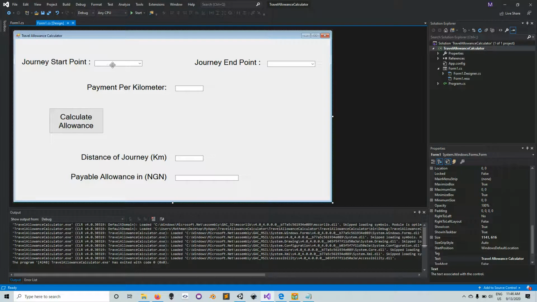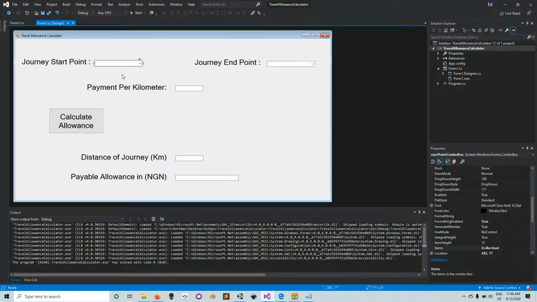We're not holding numbers, we just want to hold names of state capitals.